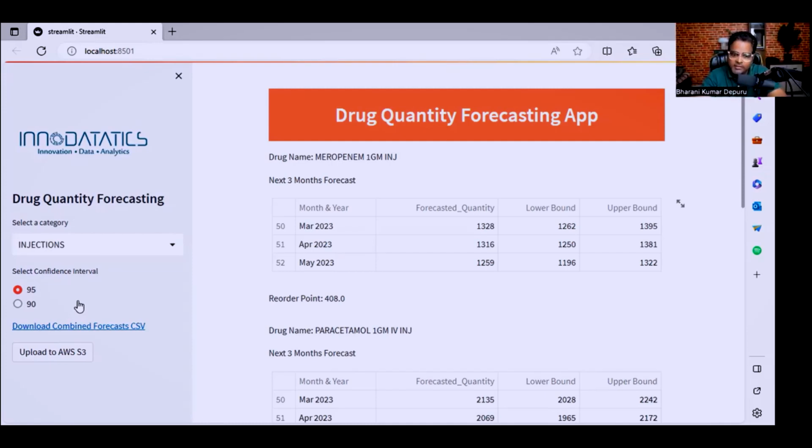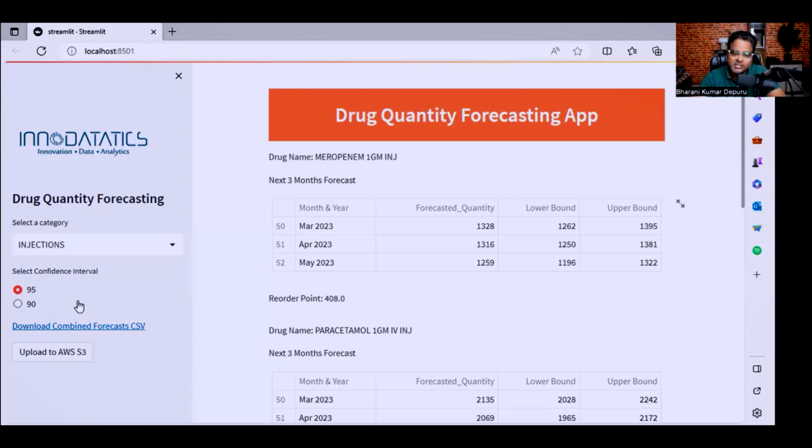And we also have a mention of reorder point. If you can see that, we will hover the mouse on that reorder point, and reorder point actually helps you come up with a baseline. That means those are the number of drugs that you need to have at a bare minimum. That's a minimum value, minimum number of medicines or drugs or injections you need to have, right?